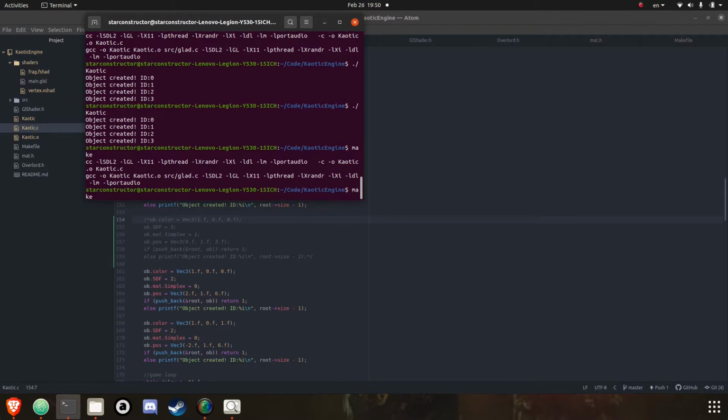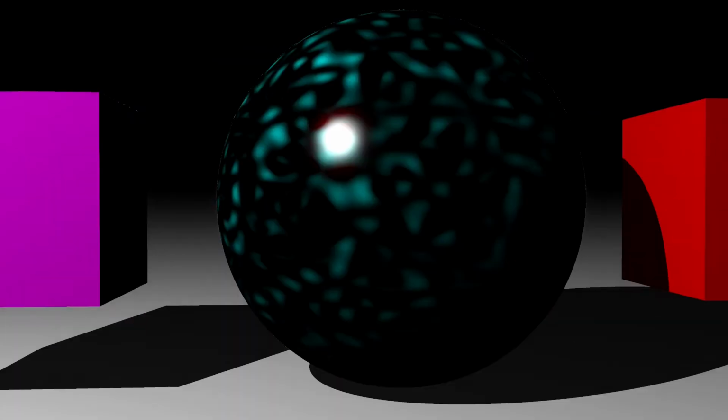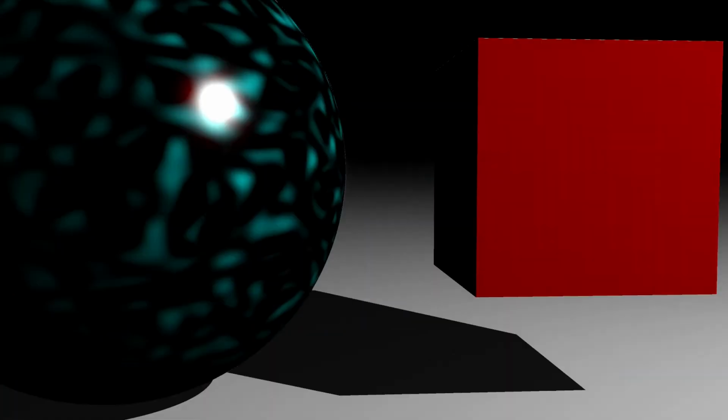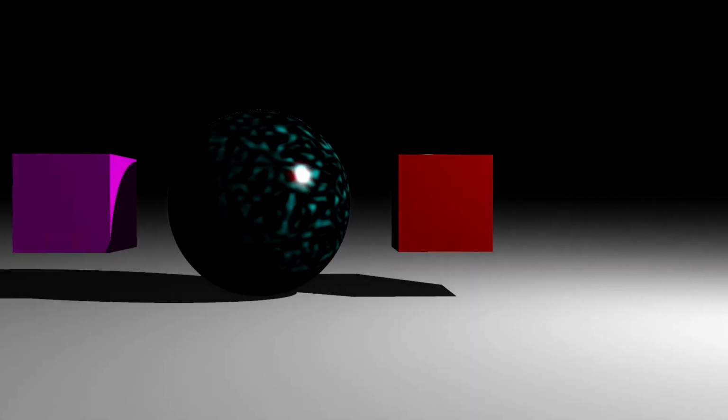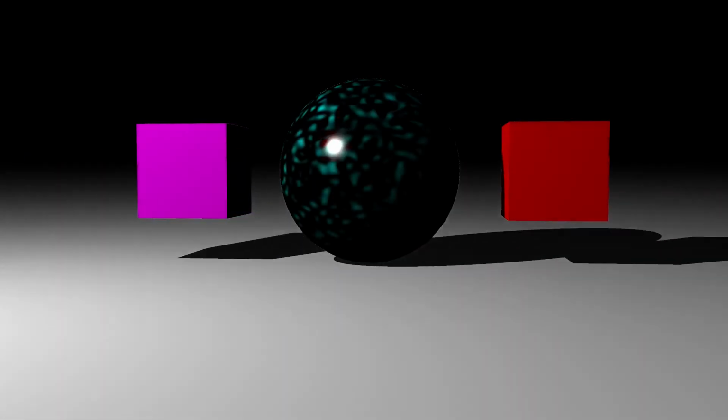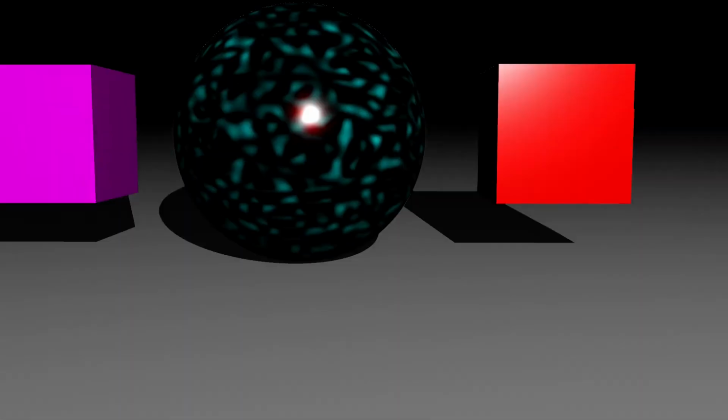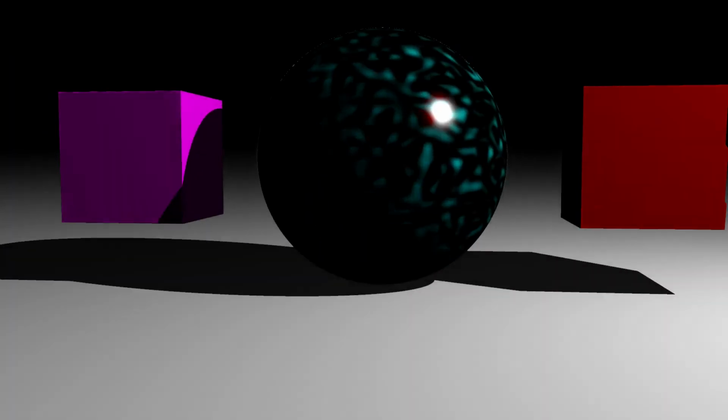We're going to hop into Kaotic just to show you what's up with that. Right now, objects are kind of stationary, but as you can see, the light source, which is invisible, can move around. We've got specular lighting, diffuse lighting, and a camera that moves around. These are all infinite detail, by the way, and I'll get into why that is and how that is.